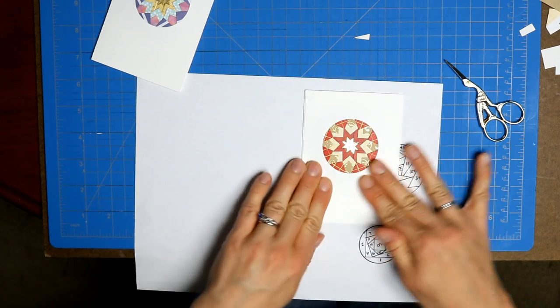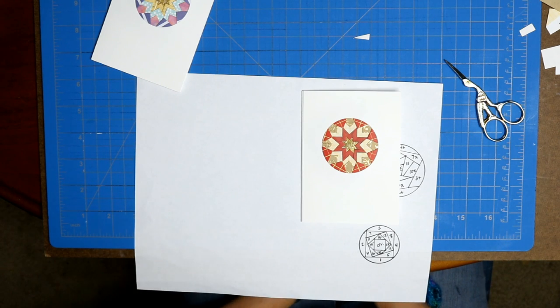We have our finished quilted look iris folded pattern for a greeting card.